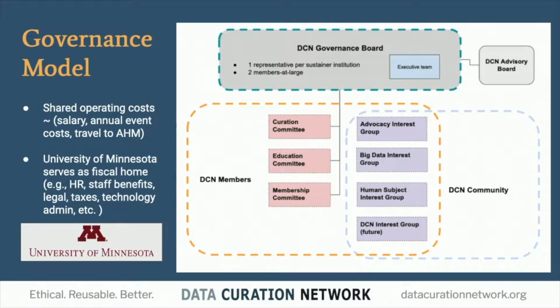But we also recognize that there is room for others to join us, and that's where we've developed these special interest groups. That's where a lot of the research is happening, where we've got groups coming together to talk about issues around handling big data. How do you move data around at your institution? How can we learn from other peers around this particular problem? That's where our DCN community is open to others to come and join us and continue those conversations. And that's been a really fantastic way to keep in touch with our attendees from the workshops, or just reach out beyond the DCN membership.